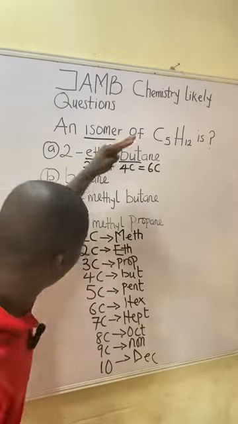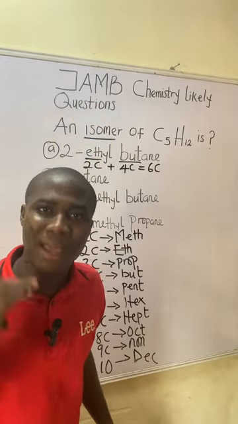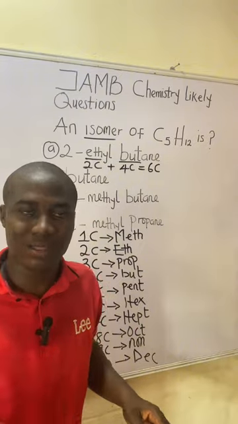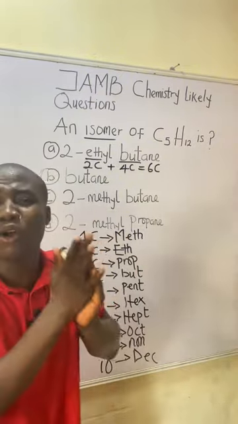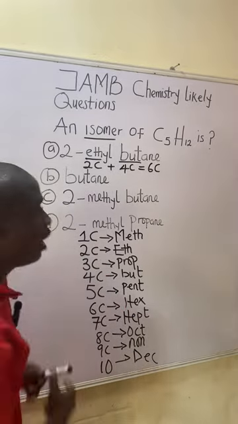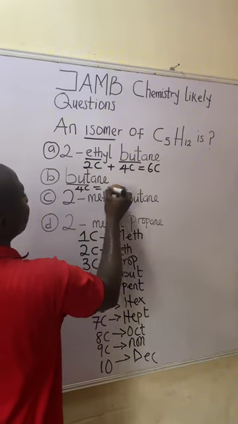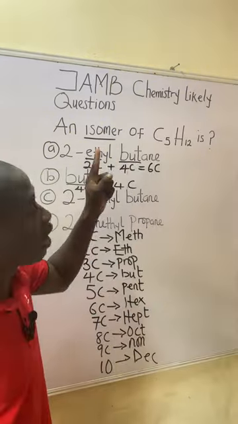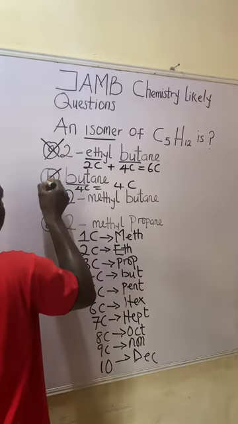So does this correspond to this compound that has 5 carbons? No, because we're looking for the compound that has the same chemical formula as this. You know, the JAMB exam is a time limited exam, so you have to be very fast when answering your questions. That is why I'm taking my time here to explain all of these things for you to understand. So for this, which is butane, definitely but, so how many carbons do you think is here? 4 carbons as well. Does it correspond to this chemical formula with 5 carbons? No, it does not. So option A is out, option B is out.